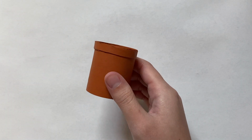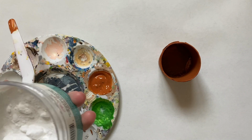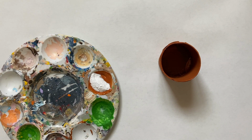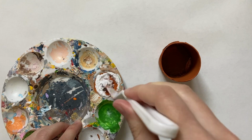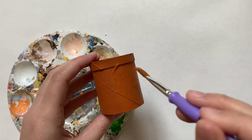To do this, I just remixed the color paint I wanted, and then added a scoop of baking soda to that. I added a lot, probably equal amounts baking soda and paint, and this will give the paint more of a grainy texture, and hopefully a more matte finish. Now I can paint the entire pot with this new paint.